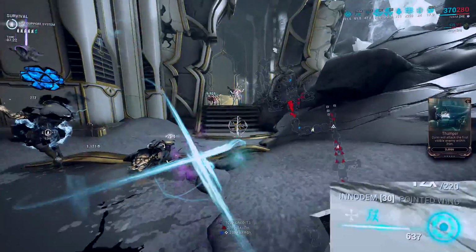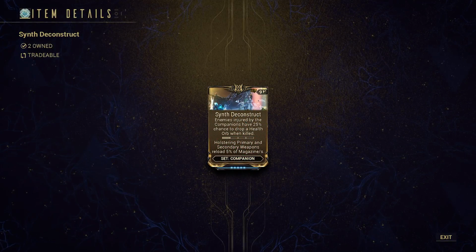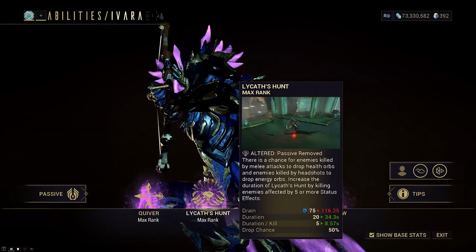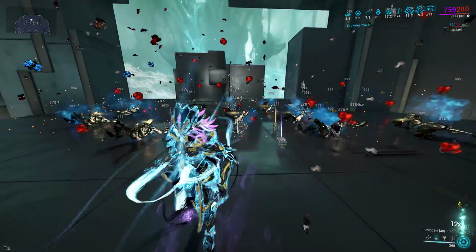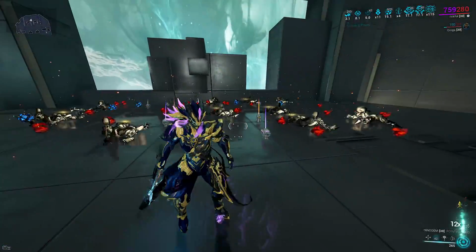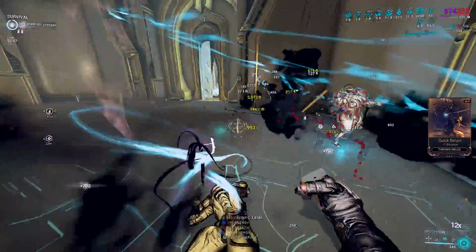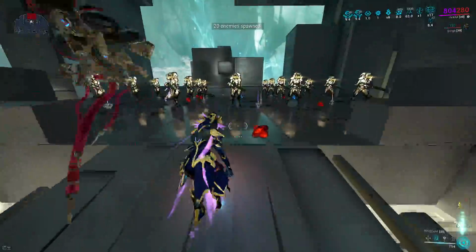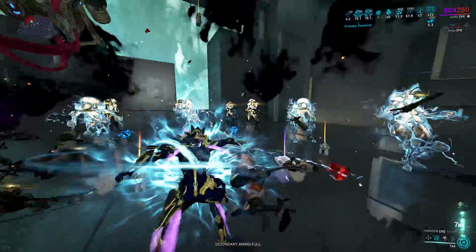For perspective, energy will be coming from Diriga's Arc Coil precept tagging to activate Synth Deconstruct, instead of Lycath's Hunt. Lycath's Hunt can trigger on anything killed by melee influence and our direct melee at 50% rate, meaning every single kill procs Lycath's Hunt for 27.5 energy on average per enemy, assuming max rank equilibrium. Synth Deconstruct only works on enemies tagged by Arc Coil, which has a maximum range of 10 meters and limited to 7 enemies per proc.